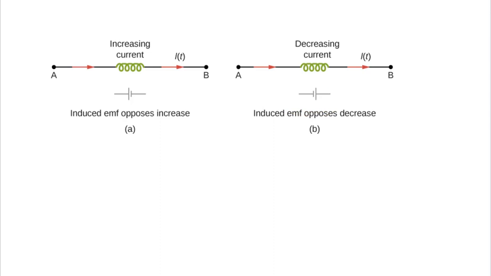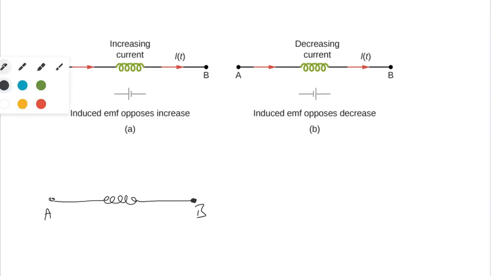So, something to think about is, well, what if the current wasn't changing? What does the inductor do, or what does it act like? So if I were to draw that situation down here, where let's say there is no change in current. Well, if there's no change in current, there's no induced EMF. But the inductor is still a coiled wire, so there's still current going through the coil.